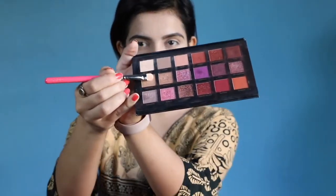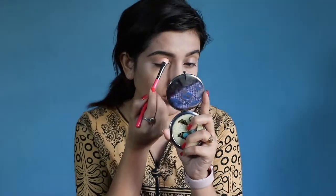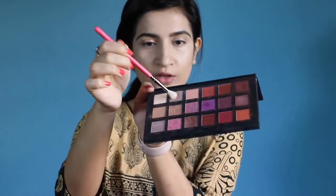For the first color, I'm going to use this for my lids and crease. Okay, next color is this nude color. Just remove the excess product, and this is for my crease and outer corner.